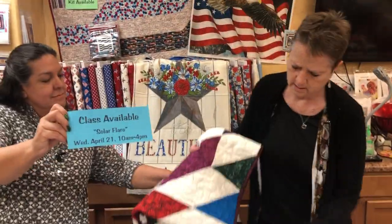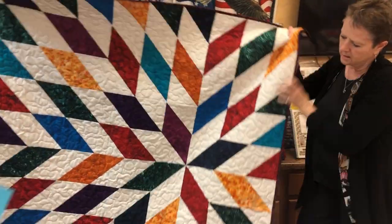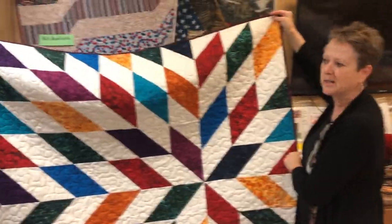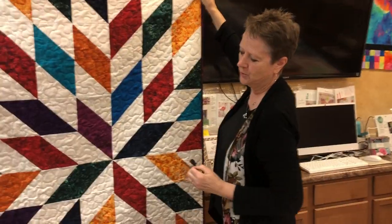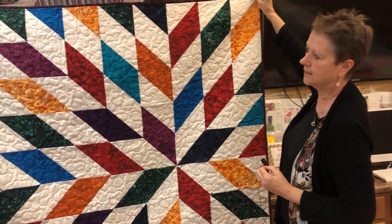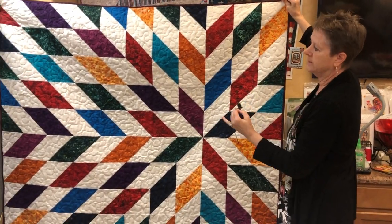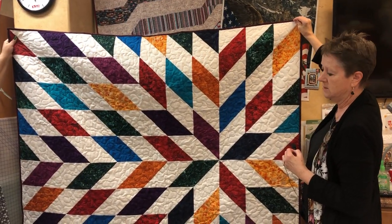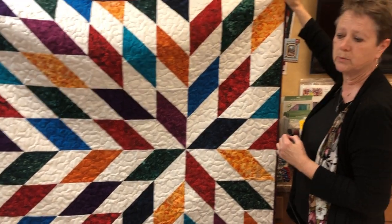So this is a class I'm doing called Solar Flare. It's actually a very simple class. It is all half square triangles. It's a nice, easy quilt. I do have some kits available for the colored fabric, and then you can choose the background of your choice, or you can do whatever you like. Pretty quick and easy.